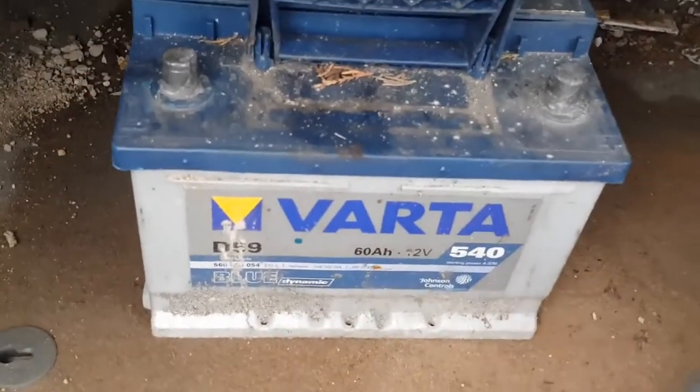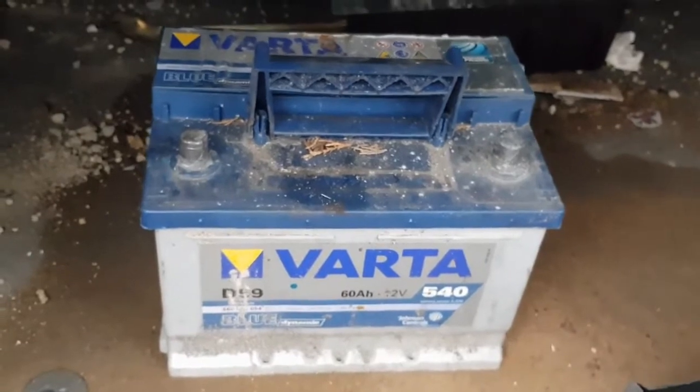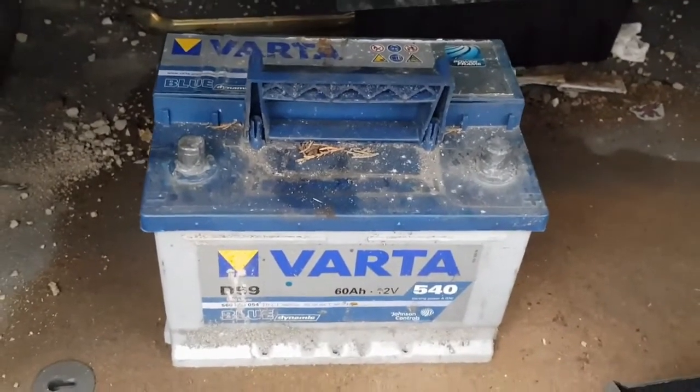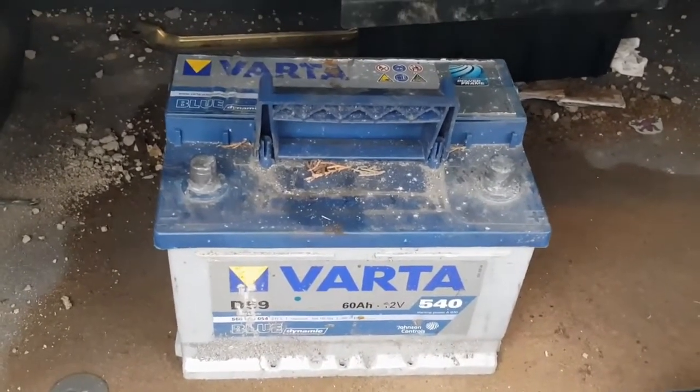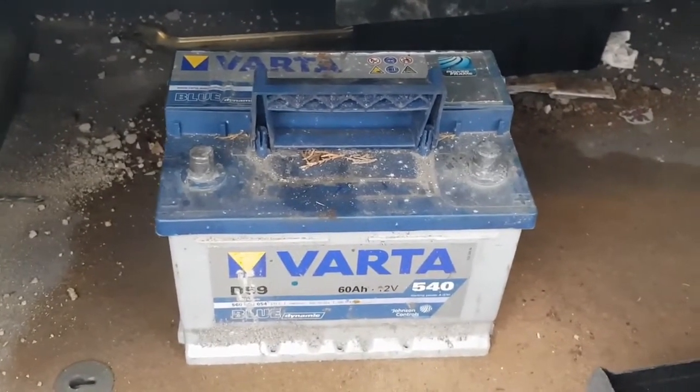As you can see, this is a 60 amp battery. I believe it should be at least an 80 amp. So that is why this car is refusing to start.